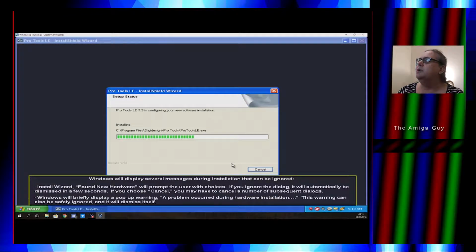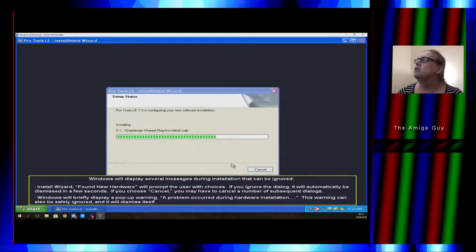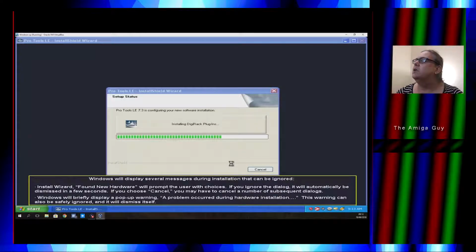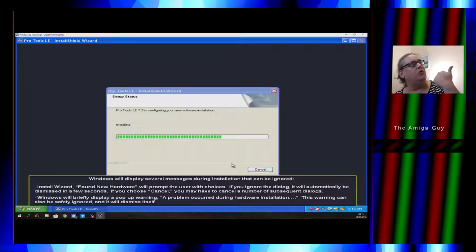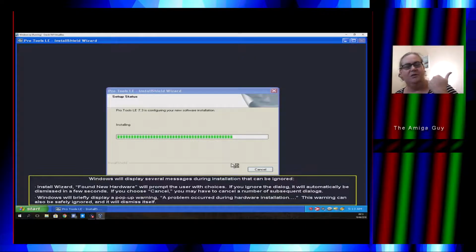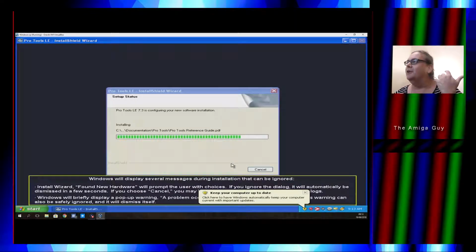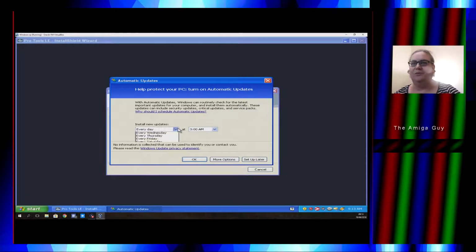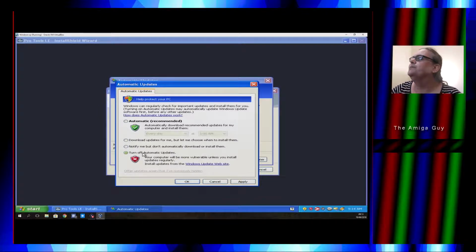Yeah, I know you're not supposed to plug in the hardware yet. But what can I do? I've got old hardware running on a Windows 10 machine. If I take the USB plug out of that, it crashes my Windows 10. So I'm going to give this a go at installing it, but if it doesn't work, I ain't going to worry about it because it's affecting my real computer, which I don't want to do.